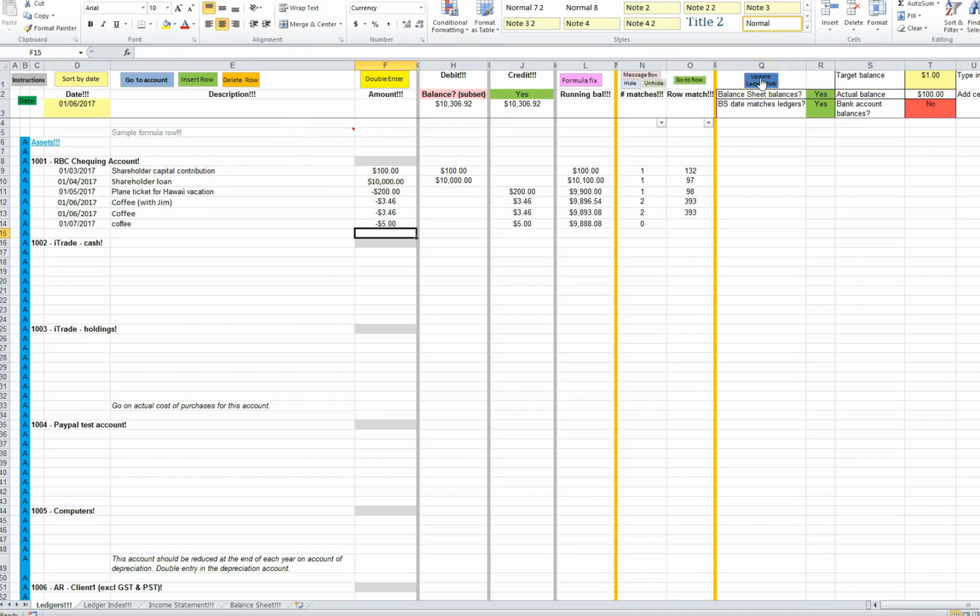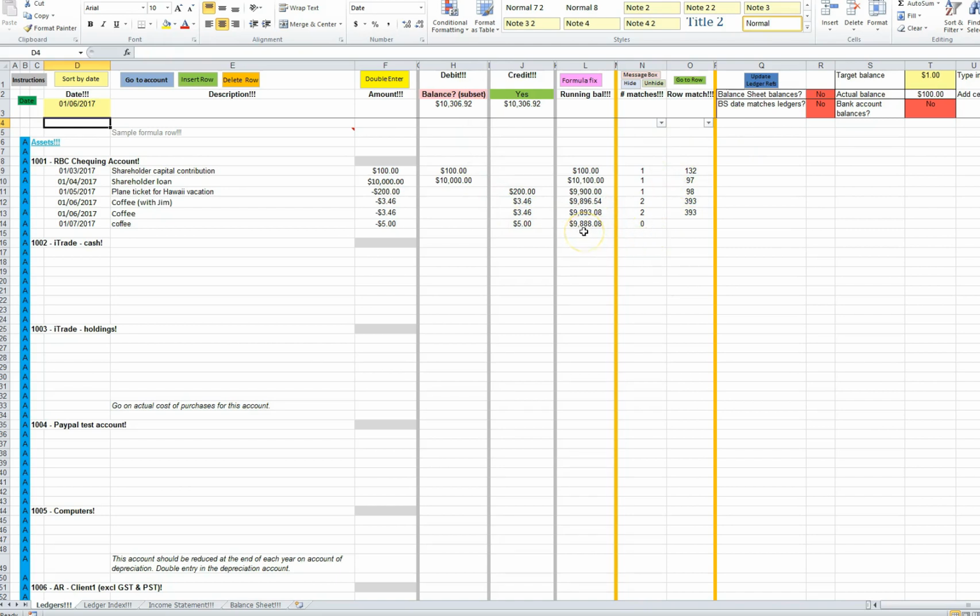Then when we update the ledger refs, first of all, the balance sheet doesn't balance, and that's not surprising because remember we didn't double enter this one. This one is an account which hasn't been double entered. The balance up here is showing it does balance, but remember that's because we've got January 6th in here. If we put January 7th, 2017, it's going to say no, it's not balancing. But let's come back to January 6th, 2017. So yes, this is balancing because it's only doing a subset. This is not double entered, and that's why the balance sheet is not balancing.